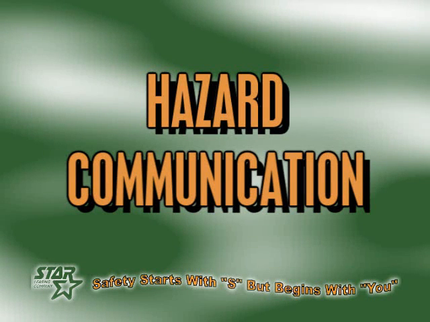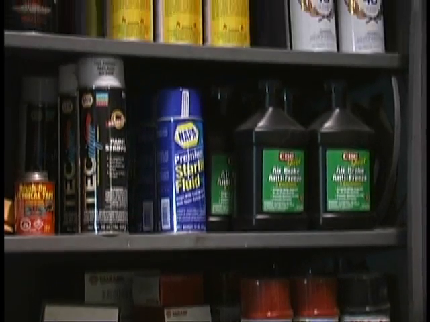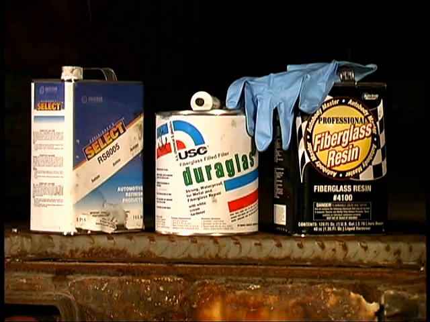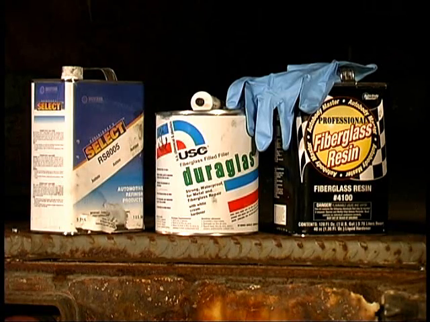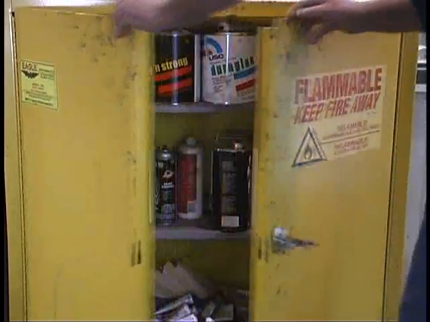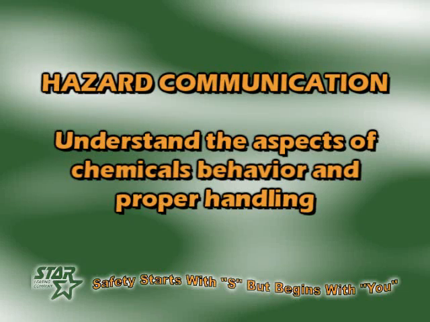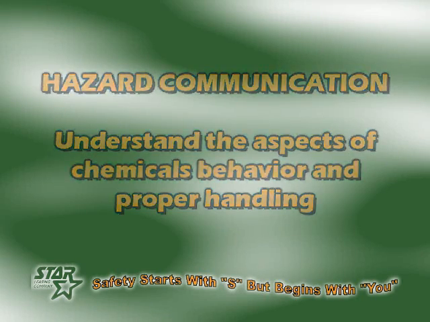In our work environment, it is common to use a wide range of chemical agents. This would include everything from cleaners and solvents to resins and adhesives. Some of these chemicals can have little reactivity and health risks, while others can pose serious reactivity and health hazards. Understanding the aspects of the chemical's behavior and proper handling is necessary with all chemicals you encounter. This is the basis for hazard communication.